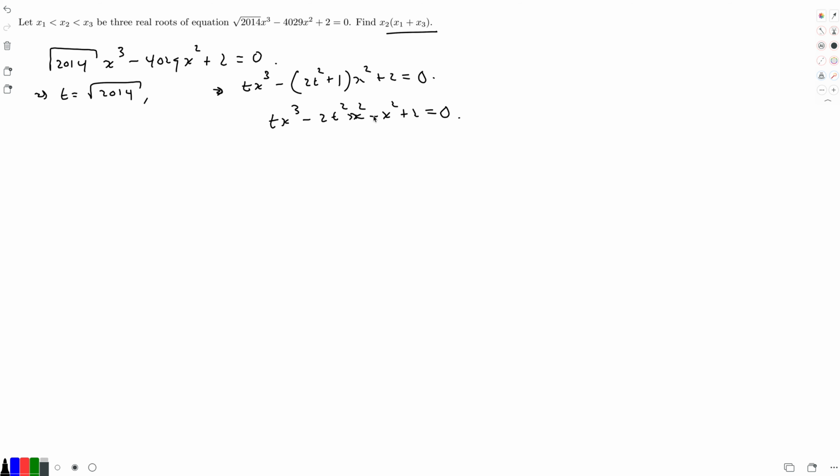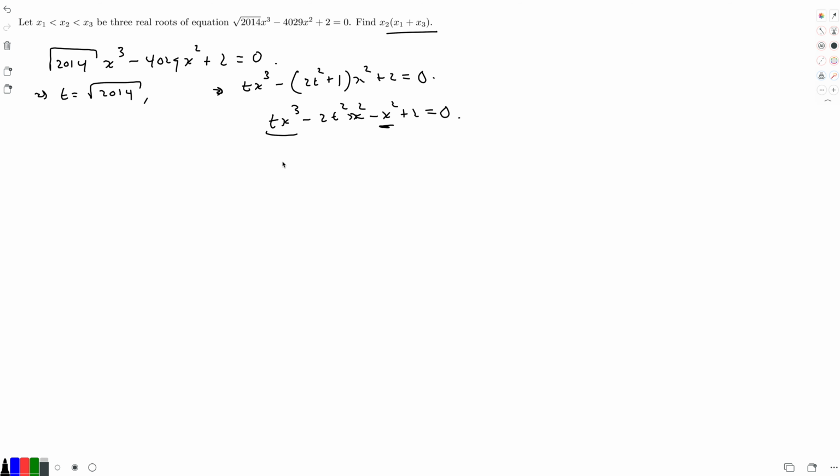Well, let's think about how we can factor this. If we factor the first two terms and the last two terms, we can take a t x squared common, and then we get x minus 2t. But that has nothing to do with the second expression, so that's probably not the way we want to factor it. How about if we consider these two, and then these two? Let's see how that works.